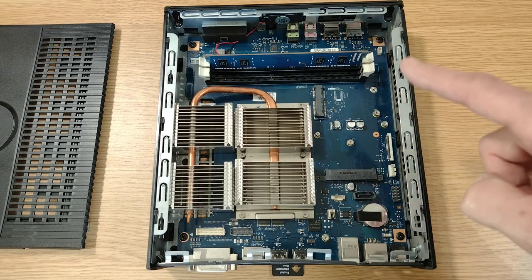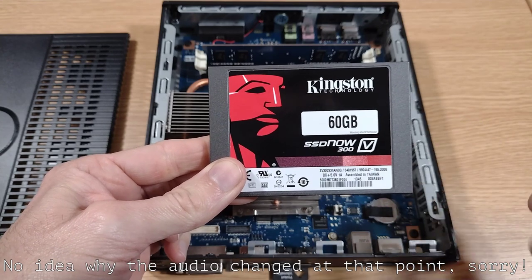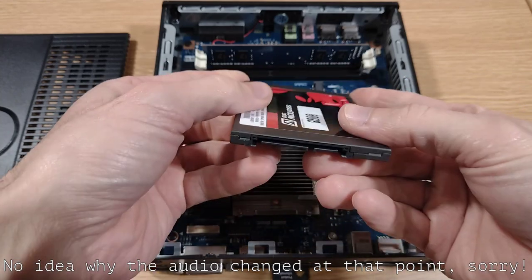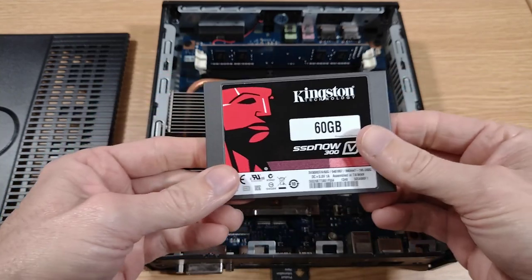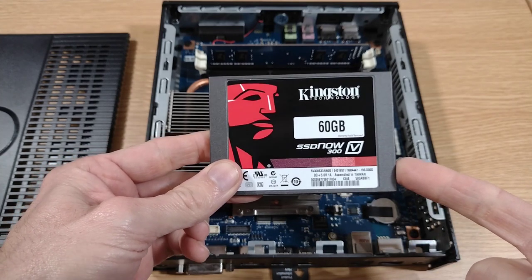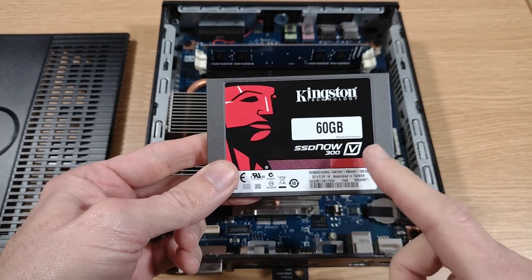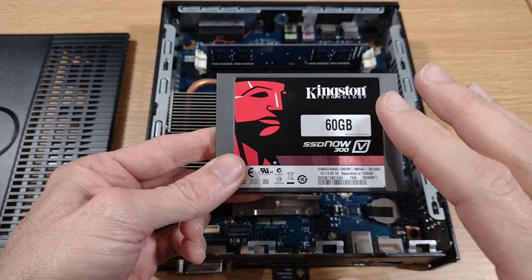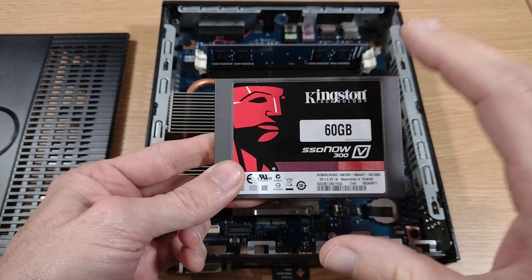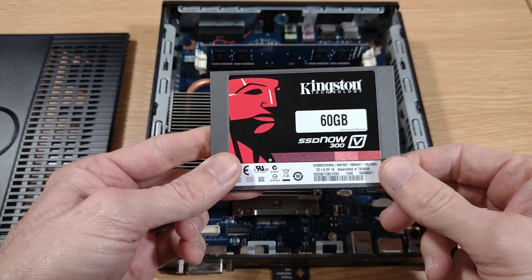So, what we're going to use instead is this. We've got a 60GB Kingston SSDNow 300, just bog standard 2.5-inch SSD. We've got a normal SATA connection there. Cost me just £10 for this off eBay, brand new. Is it genuine? Who knows? I hope it is. I've had this connected to my main PC and written about 55 gigs of data to it just as a test, so it certainly seems like the capacity's there. But I guess time will tell, fingers crossed it's all okay.